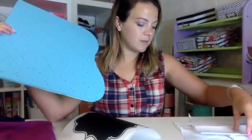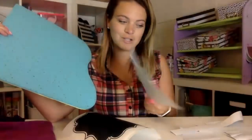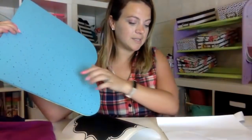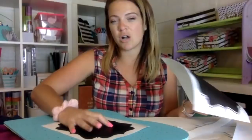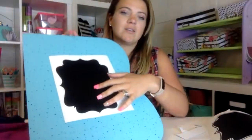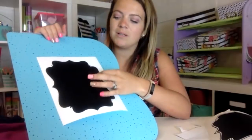And then I was originally going to put this other design that I made, and it would be a lot more helpful if all this stuff was weeded first. It says, did you do? And it says your chores, your lessons, your daily reminders. So before they're allowed to sit and do tablet time or something, I was going to have that on here just as a reminder. Happy 4th of July, guys. But then I decided I would maybe put some chalkboard on this so that I could have them use this as a drawing tablet as well. But I'm not sure yet because I wanted to make this bigger.